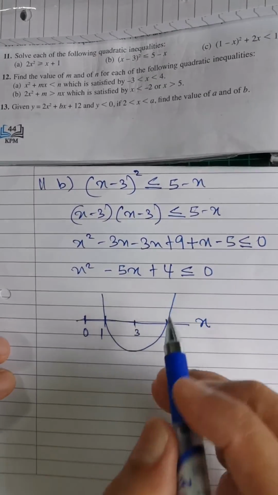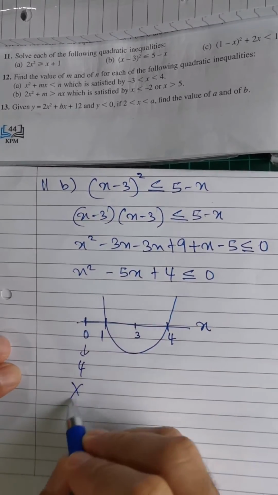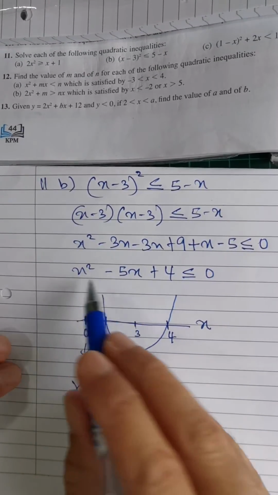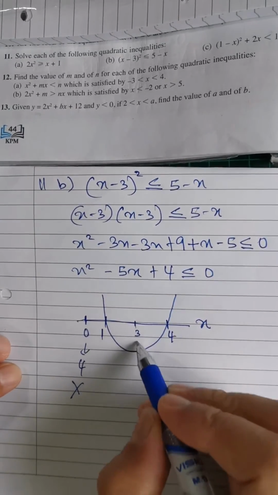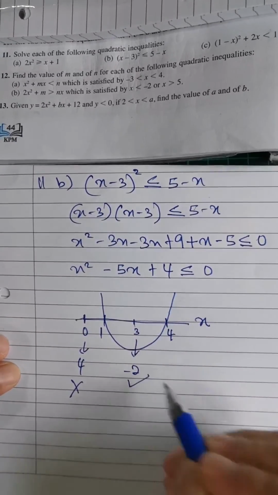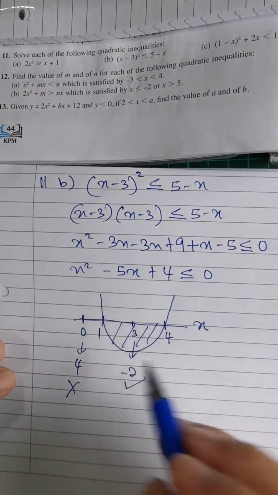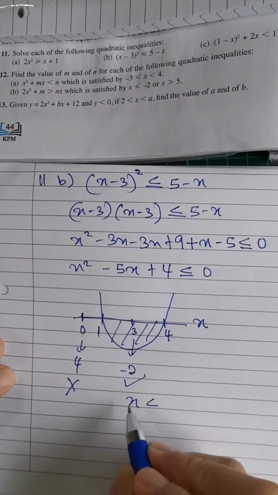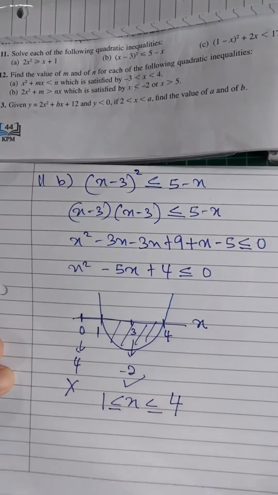Okay, right, let's see what is the value. So if we replace x as 0, you get 4. Is 4 less than 0? No. Then replace x as 3. 3 squared minus 5 times 3, 9 minus 15. Then you get negative 6. Negative 6 plus 4, you get negative 2. Negative 2, is it less than 0? Yes. So less, we say inside here. So between these two values. So the answer for this question will be x is between or equals to 1 and 4.